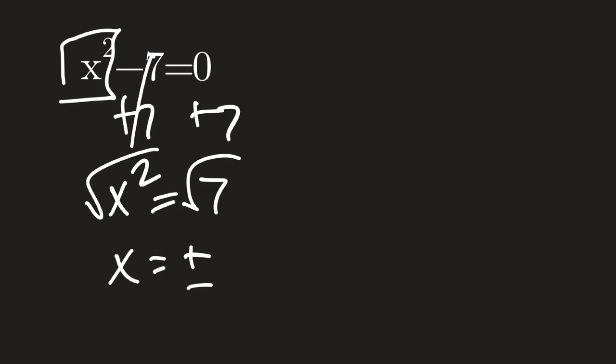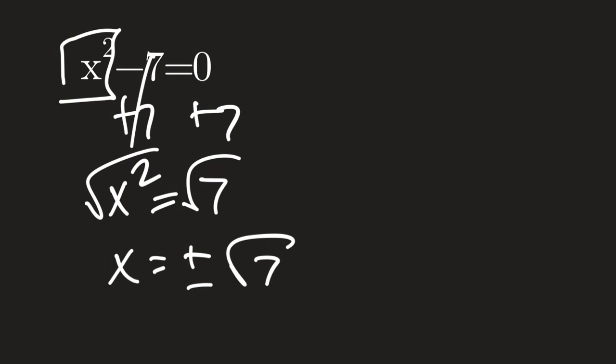Is 7 a perfect square? No. It is not. Can I break 7 down? Is there a perfect square number that goes into 7? The only perfect square number that we could even consider is 4. Does 4 go into 7 evenly? Does not. Guys, we don't have to do anything else. We're going to leave it plus minus root 7. And it's kind of like I told you the other day with quadratic formula. It's almost easier when that number under the radical cannot be simplified at all because there's nothing else I can do. Okay? All right? So plus minus root 7.